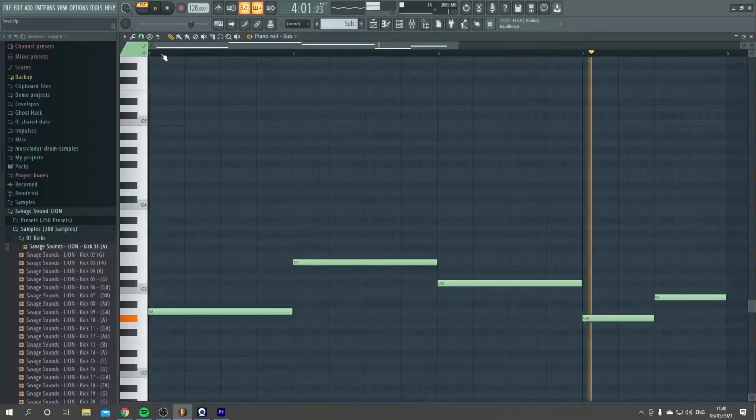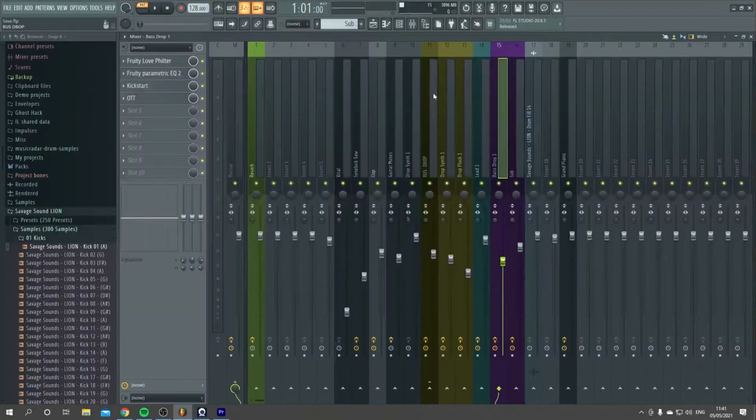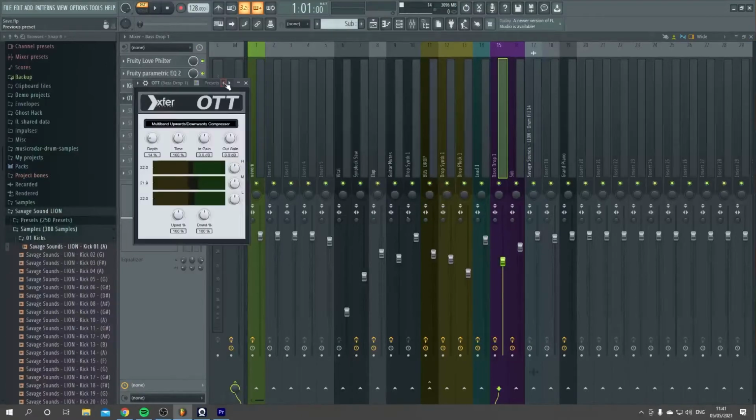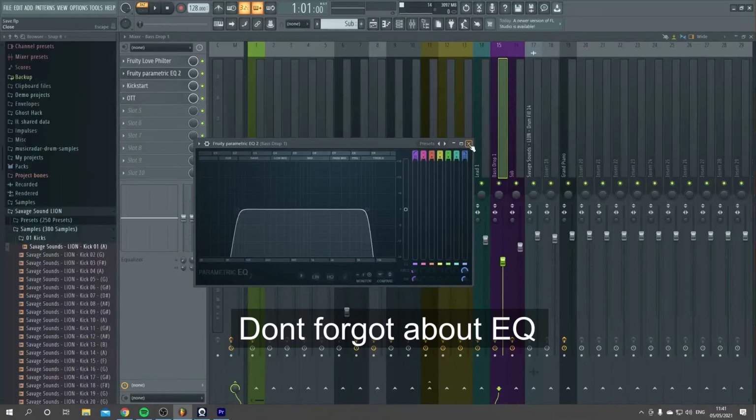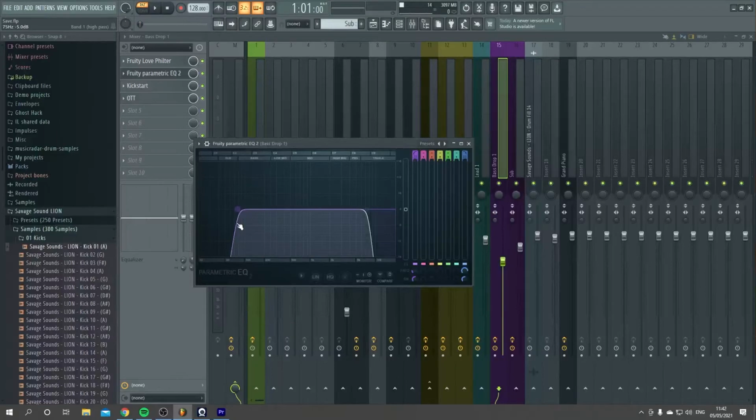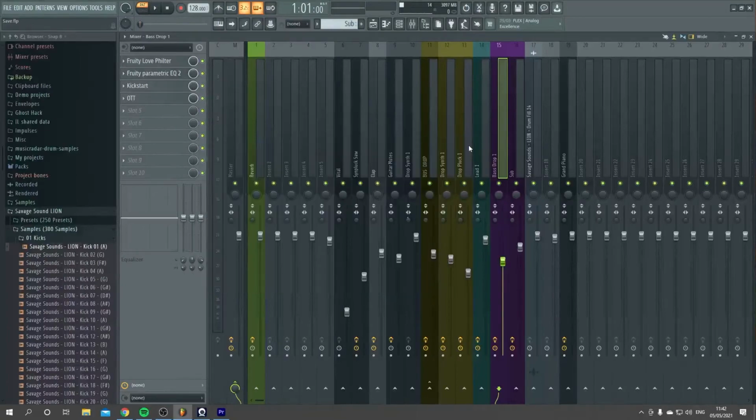You can really hear the sidechain on this. And then for the actual basses, I added a Kickstart, and a bit of OTT at 14% just to glue them together. And then I put a high pass on it, which will leave room for both the sub bass and also for the kick drum, once we bring that in a second here.